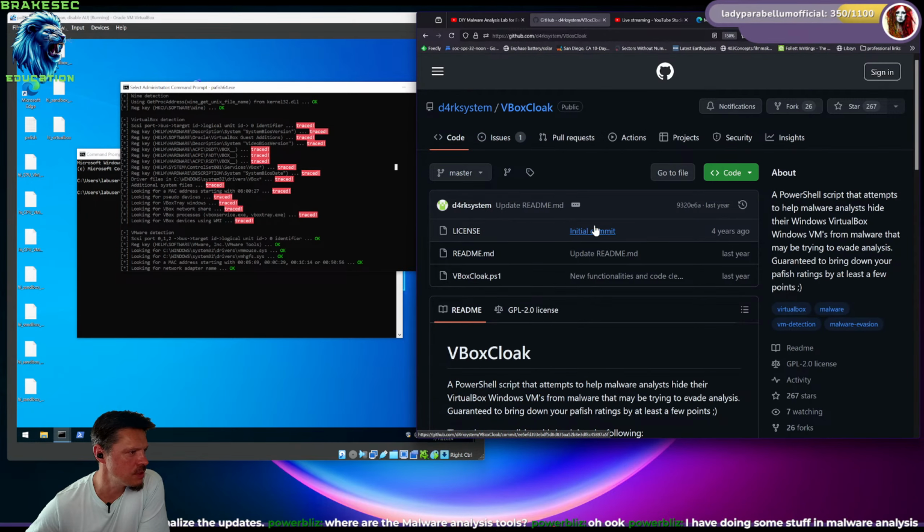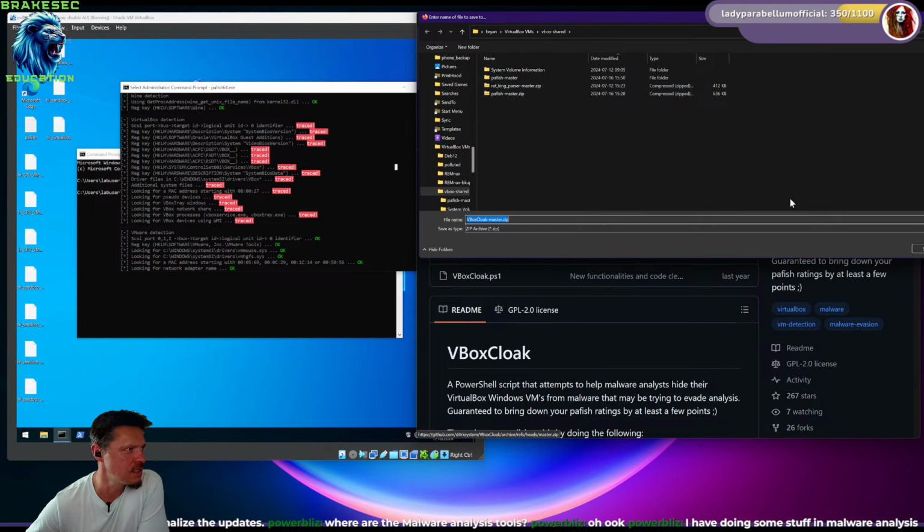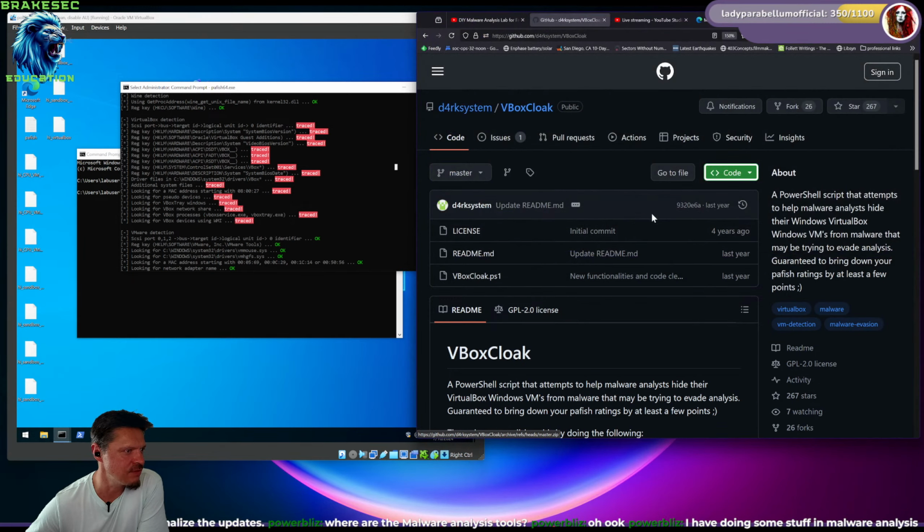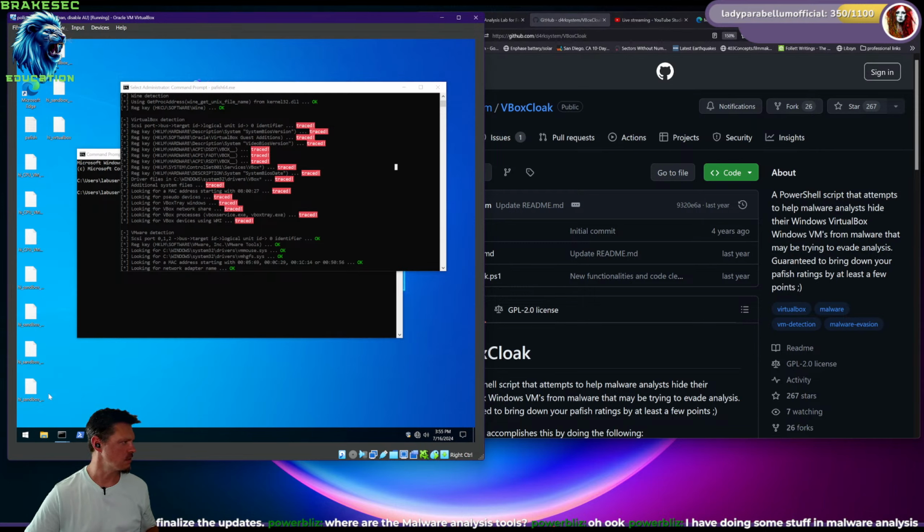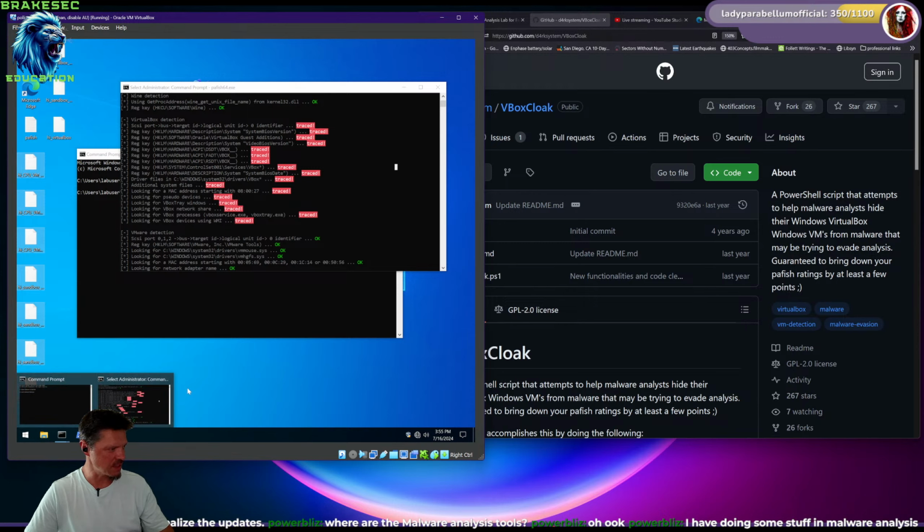VBox Cloak, it's a PS script, so you can grab that one. Actually, I think it's just probably easier to grab it like that. Put it in the save, and then we can... Wow. Okay, it created a bunch of archives and artifacts for us here.